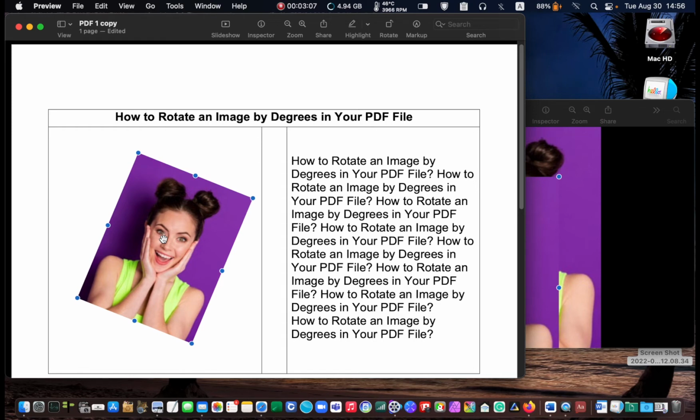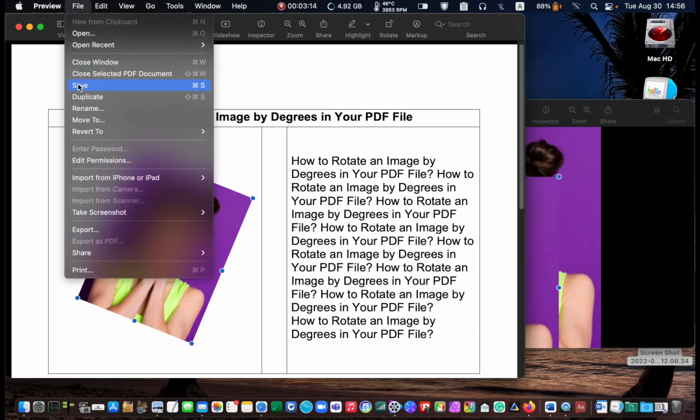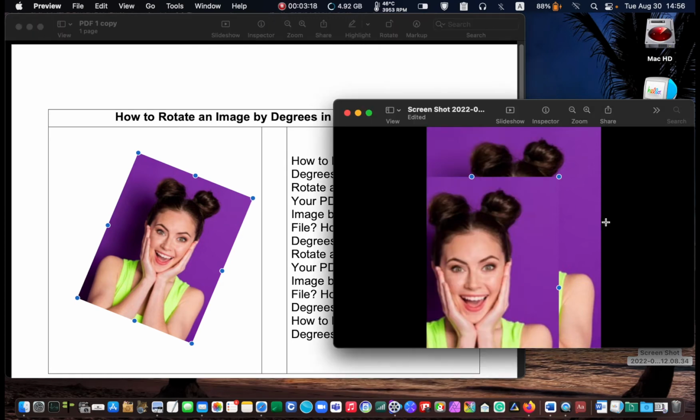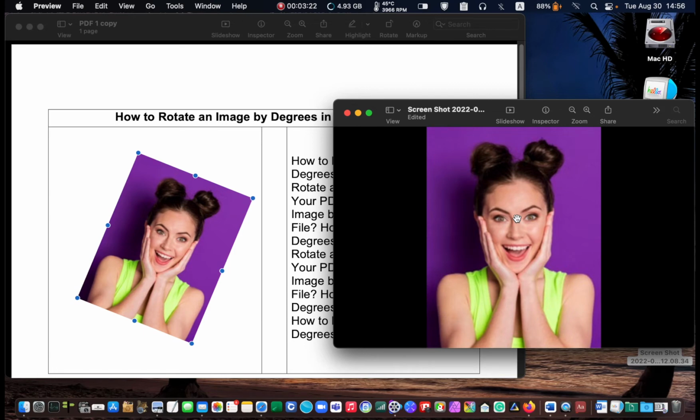Once you are happy with the result, save your changes. And delete this one because I will be using it again.